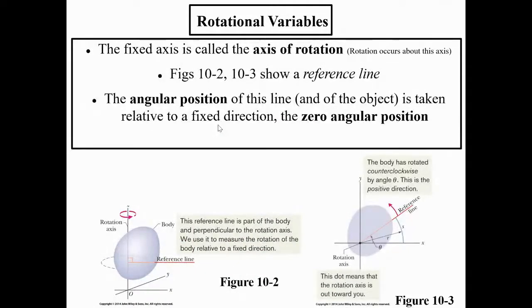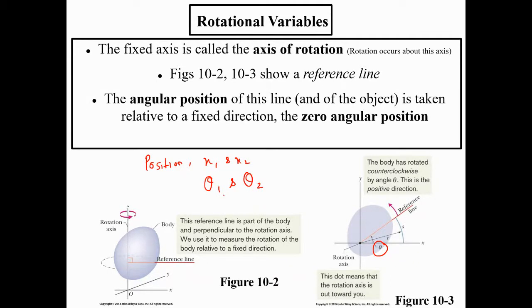Okay. Now let's come to the second slide. The same information is given here, but here we are going to study the new concept of angular position. Earlier, in chapter number 2, we studied position. What did we mention for the position? We mentioned the position as x1 and x2. Am I right? Yes. So here, if any object is rotating, we are going to study these rotational variables by means of theta. In terms of rotation, we are going to study the position in terms of theta 1 and theta 2.